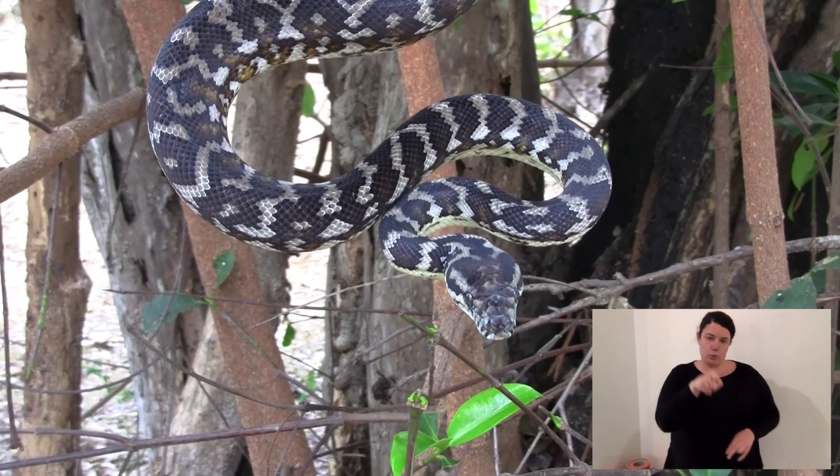For pythons at your house, I say you're very lucky — you've probably got less rats and mice than your neighbours. You don't need to worry about a python at your house; for one to come inside is really rare. But outside you do have options. There are professional snake catchers throughout Australia who can come and remove a snake and release it to the wild. Check online for your closest snake catcher, and rather than taking a shovel to the python's head like they used to in the old days — none of that — call your local snake catcher and they'll come remove it and place it in the wild.